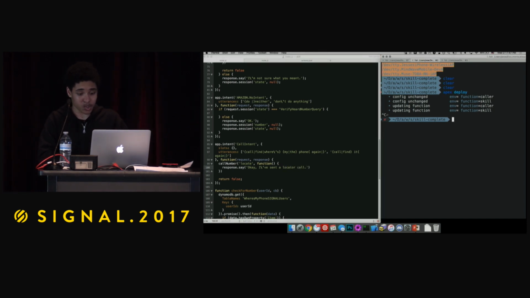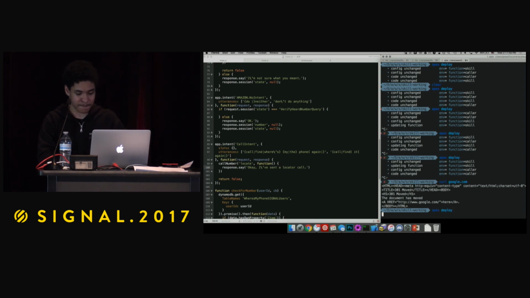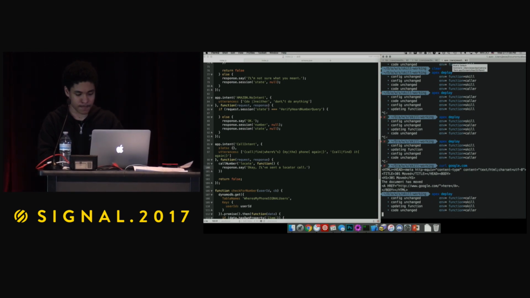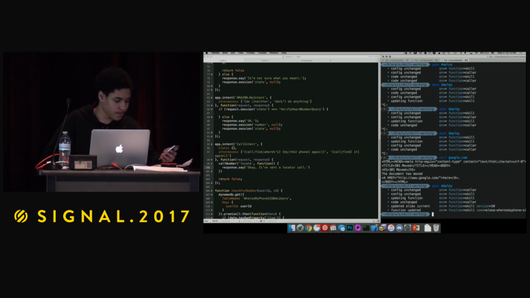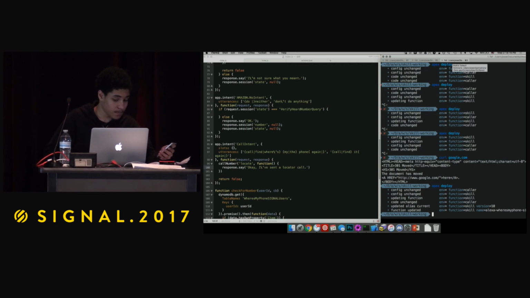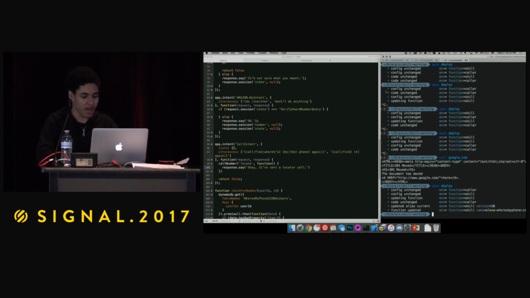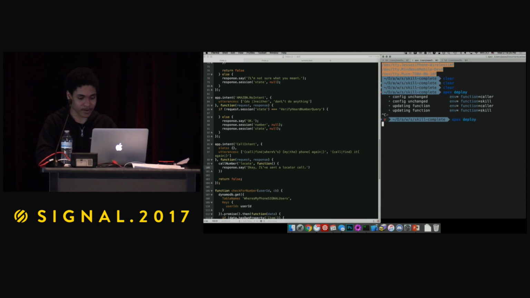Okay, here, I'm going to try this one more time to see if this will deploy. Nope, that does not seem to be working. Let's try. Open Where's My Phone signal. There was a problem with the requested skill's response. Okay, that means there's a bug. I'll be honest, I don't know what it is, and I don't want to go and find it right now, so I'll try to deploy the finished version here.